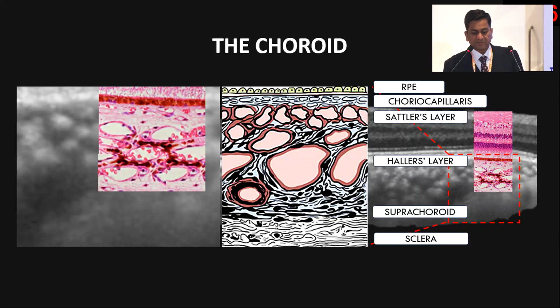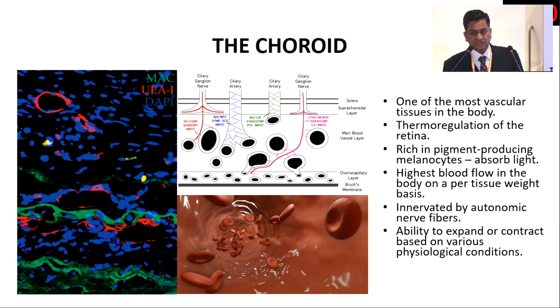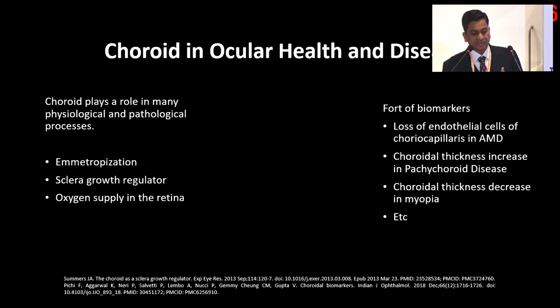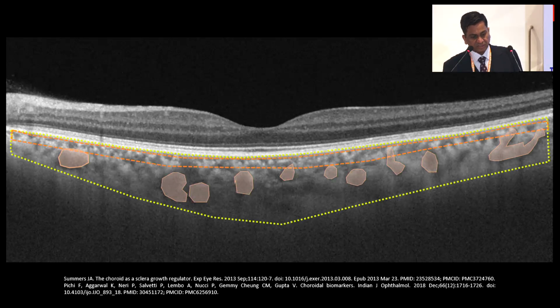there was a software developed by Adnan Tufail, Srinivas Sadda, and Pearse Keane. He gave me the software to look into the choroidal vasculature and choroidal structure, and I started looking into it. For me, whenever I try to do a bit of groundwork, I try to understand where the choroid has been studied, what has been studied, and what is missing in the literature. So I again went back to the blackboard, understanding what it does.